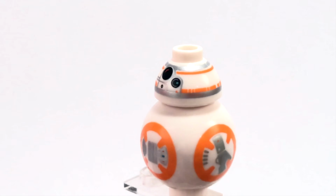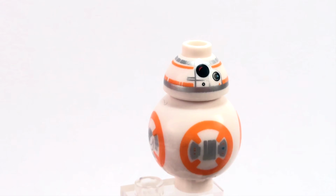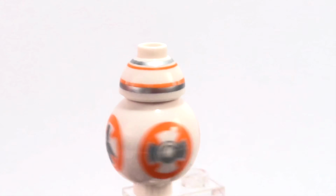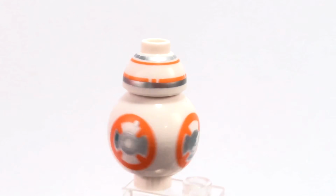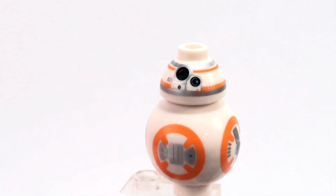And of course, to go with Rey and Finn, you get BB-8, the perfect sidekick for the two of them. He looks pretty darn awesome. It's just the regular classical BB-8. It's nothing new. We haven't seen any new BB-8 prints. However, it's still very nice to get in a set for $50. I think it's pretty fair to get this minifigure here. I really like him. I think BB-8's an awesome figure. And for people that want him, if this is a set that you want to get, you don't have him, then this is a great set to get BB-8 in.